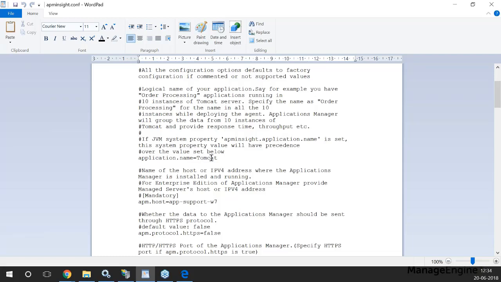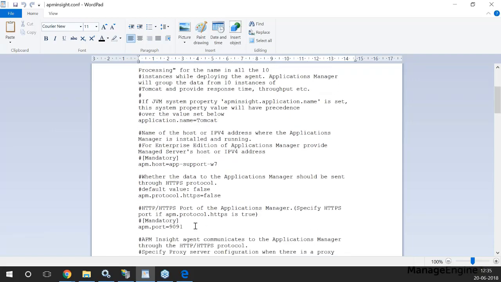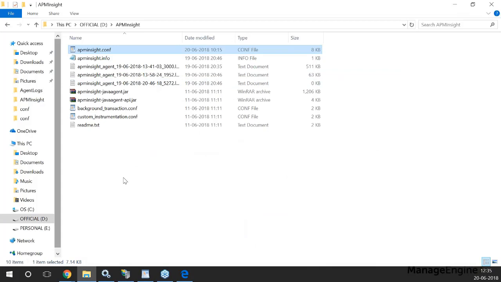Now if you see here, application name Tomcat. So what I am doing today is I have used the Tomcat server as a Java-based app for which we will be monitoring the details and visualizing them with the agent inside the product. Here is my host name. Here is my port number. So once you enter these details here, the details should be saved and you should be able to visualize data within the product. Once this is done, the next thing, and this is important, you will have to locate the path of this Java agent.